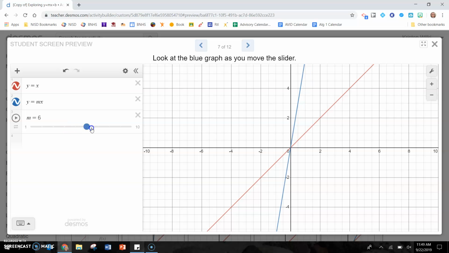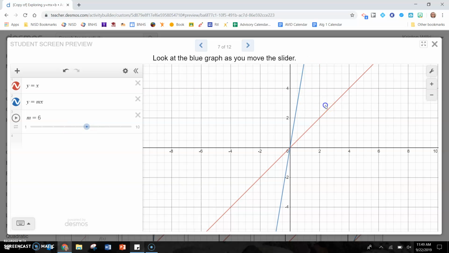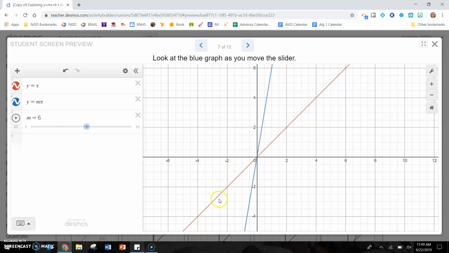All right, if I put it at 6, do you notice that if I was talking about this in terms of a mountain, let's say the red mountain is the one I'm climbing, and I get to a path and I need to decide, am I going to keep going up the red or am I going to start to go up the blue? Obviously the blue is harder to climb, so that's a steeper line than the red one.